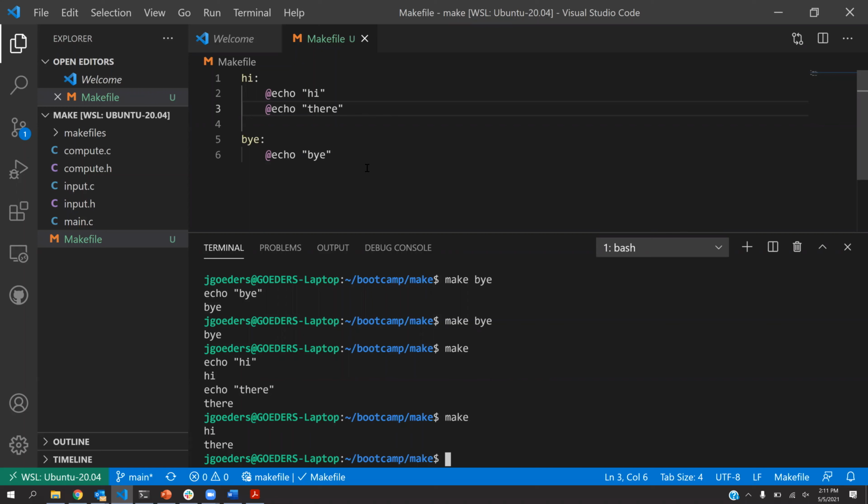So the real power from make comes from the fact that, yes, question. So is make just kind of like a little bit. It's more about the fact that these different commands can get chained together. Okay, and that's what I'll show you in a second here. Okay, so let's try something else. Okay.